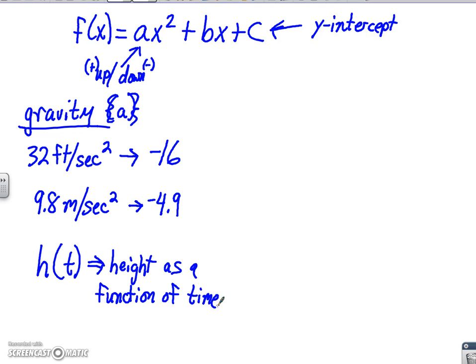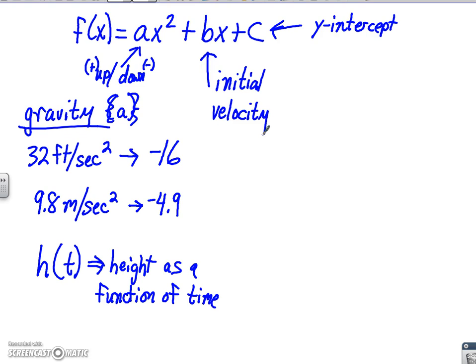Now, this thing here in the middle, our b, when we're dealing with these application problems, is our initial velocity. It's that initial force that we start off with, that we initially take off with. Gravity is going to act upon that, and we're not going to have as much velocity once we've gone up a couple of seconds in the air because gravity's pushing us down.